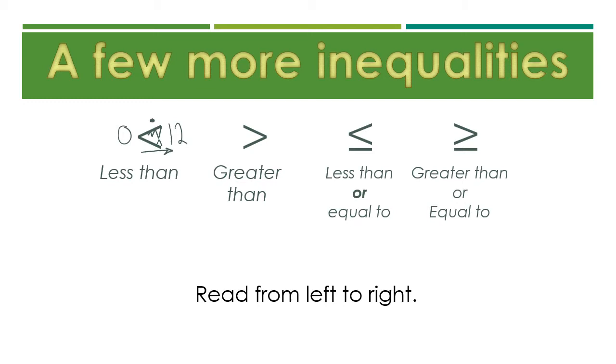Another common way would be to make this into an arrow, where the arrow points to the smaller number. So if I have 3 over here, and then I would have 14 over here, since 3 is the smaller number. This less than or equal to and this greater than or equal to both have the same concept, except now you have this or, where it's very possible that they are equal to each other. But in any case, this is still an alligator, and this is still an arrow.